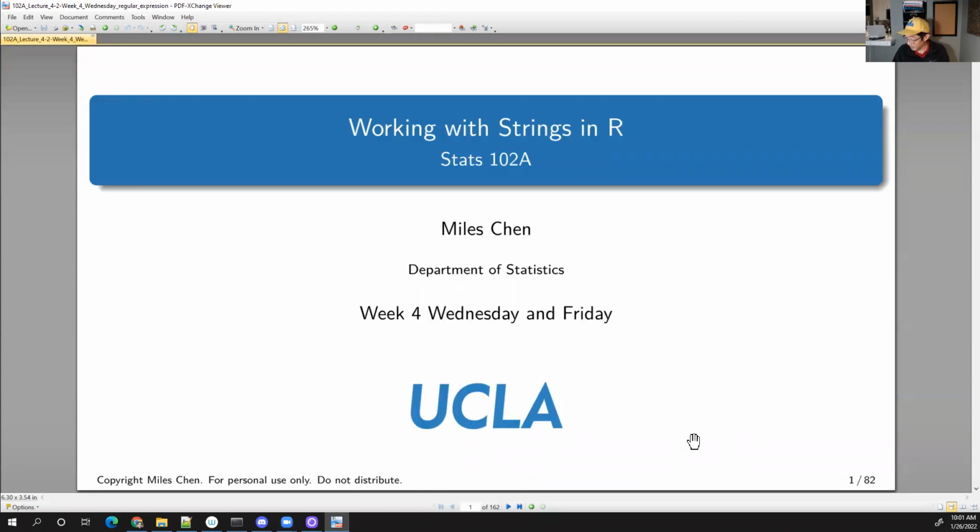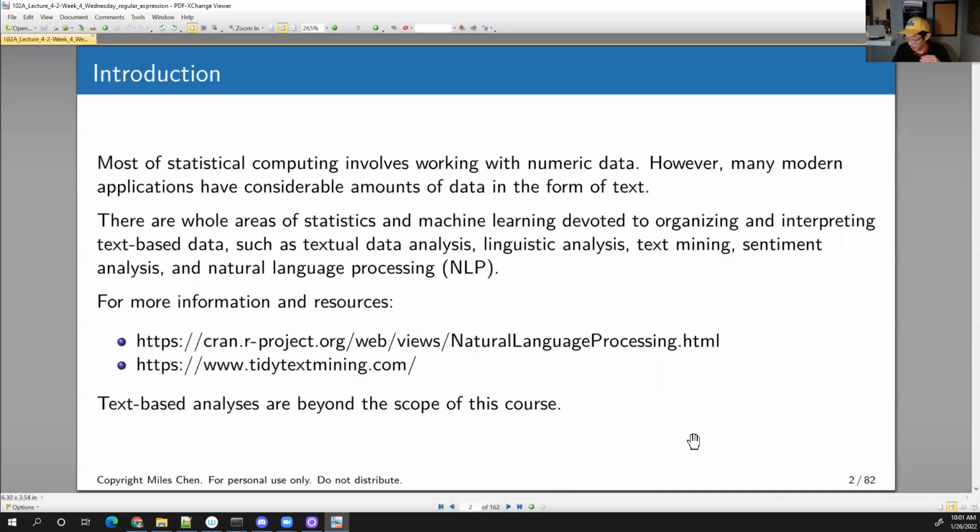A lot of you have started on your homework, which is great. And you have this one task where you have to parse out the manager's column with regular expressions. That's what today's lecture is all about. We're going to be introducing regular expressions.